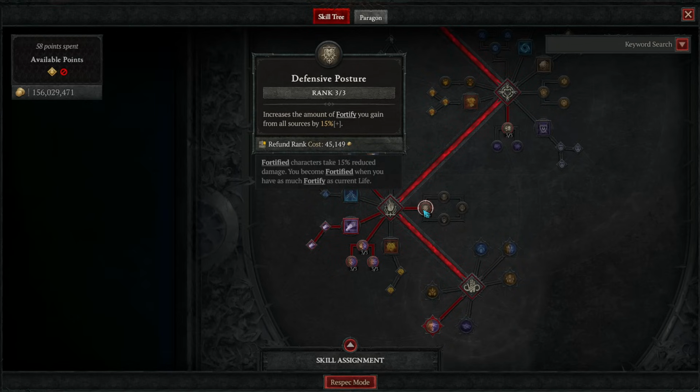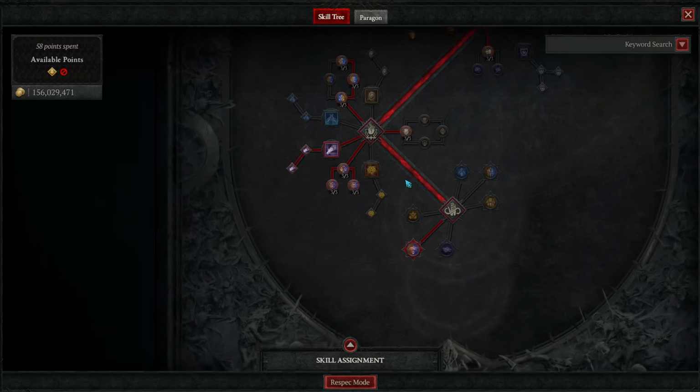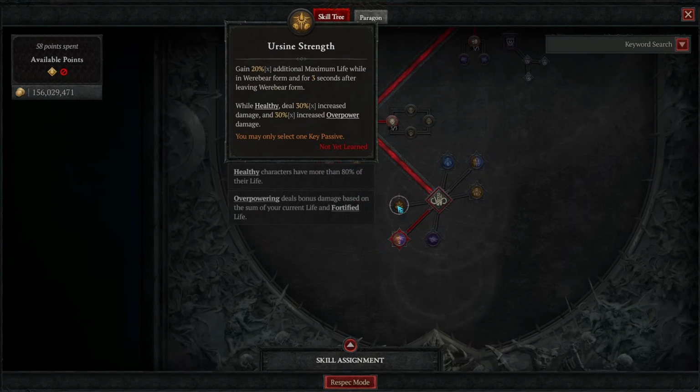I feel like the extra Fortified generation does help me a fair bit. Then finally, for the key passive, you have a bit of a choice to make here. Ursine Strength is the simple brain-off easy option. You will always get the health bonus, and unless you are pushing the very limit of what you can handle, you'll pretty much always have the 30% damage increase multiplier active all the time as well, because you will stay healthy.